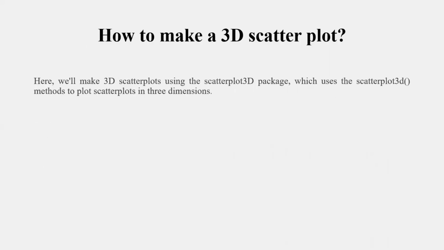Now you can do one more thing, which is to make a 3D scatter plot. Let's see how. Here we will make a 3D scatter plot using the scatterplot3d package, which uses the scatterplot3d function to plot scatter plots in 3 dimensions. Let's move to RStudio to see how this works.